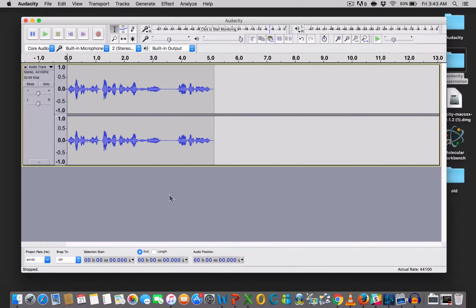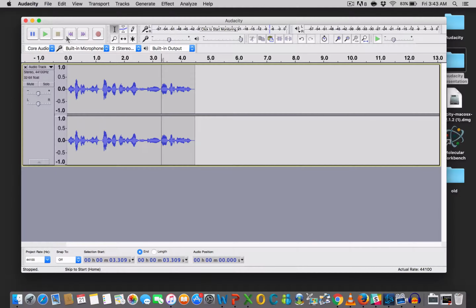Okay, now something else you might want to do is delete a part of your audio track. For instance, you might have some dead silence here and you want to remove that, or you coughed while recording and you want to remove that. All you have to do is make sure the Selection tool is selected and you highlight the area that you want to delete. Then you just press the Delete button on your keyboard, or you could go to Edit and Delete. And as you can see, that portion that you selected is deleted and removed, and the audio file is still together as one.